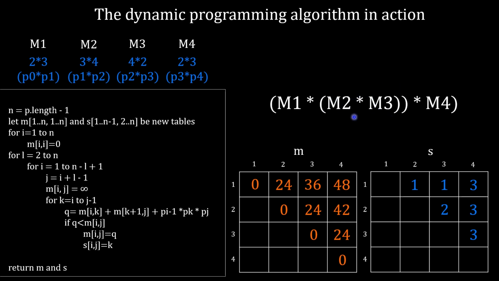to matrix 3. So the best possible combination for these four matrices is to multiply matrix 2 by matrix 3 first, the result of this multiplied by matrix 1, then the result of those two multiplied by matrix 4. This gives us the most efficient solution and gives us the least number of multiplications when multiplying these four matrices together. Now we've seen how to find the optimal arrangement of parentheses to get the minimum number of multiplications.